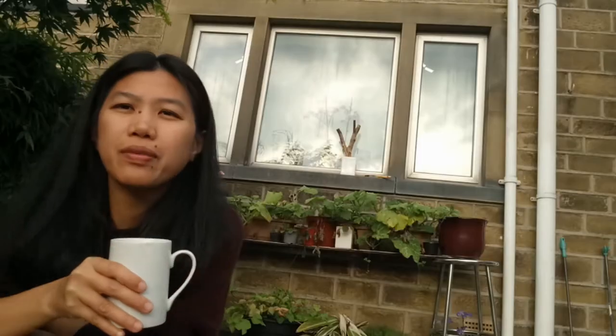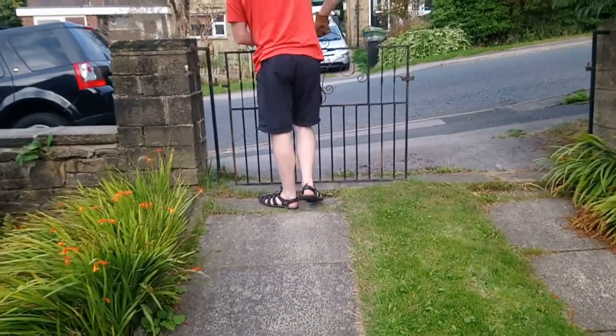Oh, I am making coffee. Yeah. There's still a lot to do in my garden. But right now, my plan is to do some painting. We removed the gate from the front and I'm going to paint it. I'll have it put back on for now, because it was removed to scrub off the old paint and the rust. So we'll put it back and then we'll paint it up. There's my husband, putting it back in there.